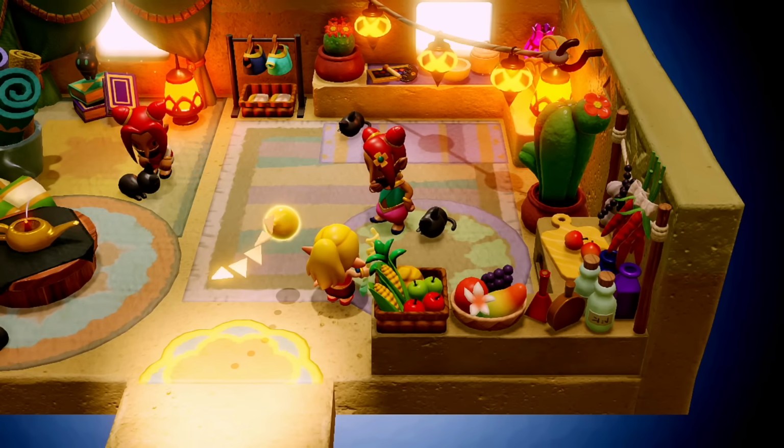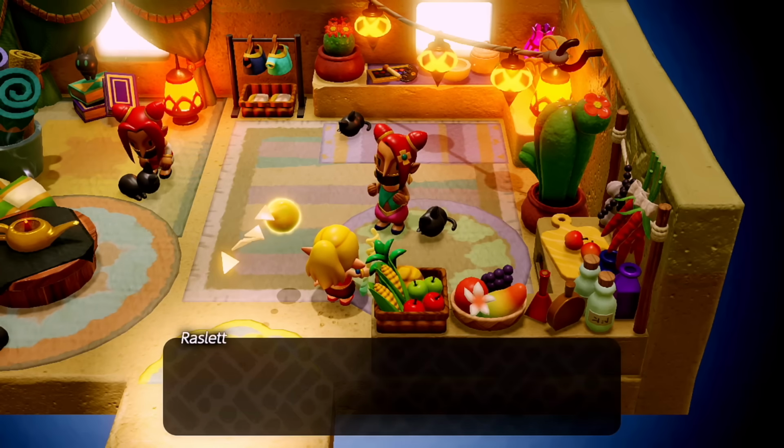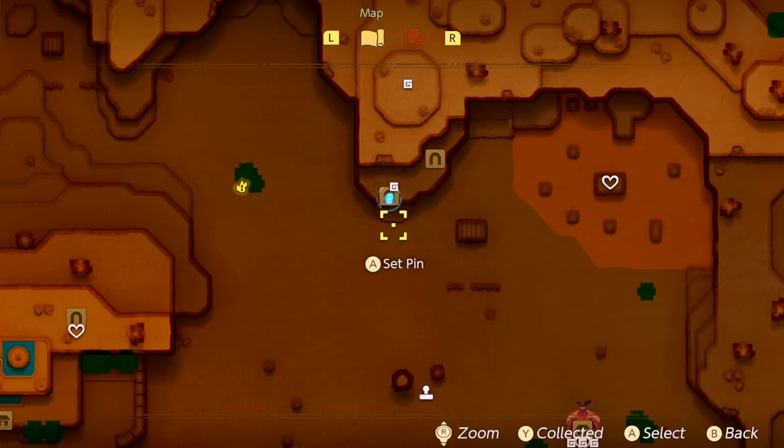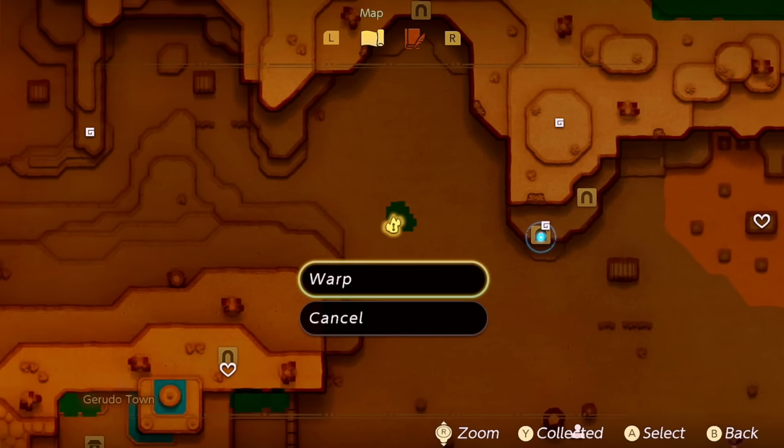And she's going to be super freaked out about beetle mounds. She's going to want you to go ahead into the desert and take care of the beetles and the beetle mounds. And this is Beetle Ballyhoo. If you've been following along, you already went to this cave and got the chest above it. We're going to go ahead and make our way in there.